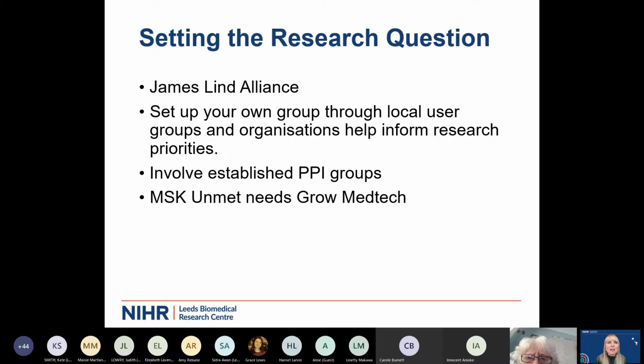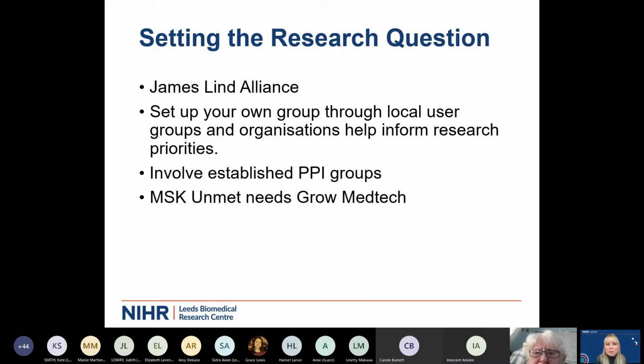There is the James Lind Alliance, who bring together patients, carers and clinicians in what they call priority setting partnerships. They identify some of the top unanswered questions for people living with a certain condition. They give you top 10 questions for particular areas, and that's a really good reference point for thinking about your research questions, and they inform research funders as well, so it is good to look at them.